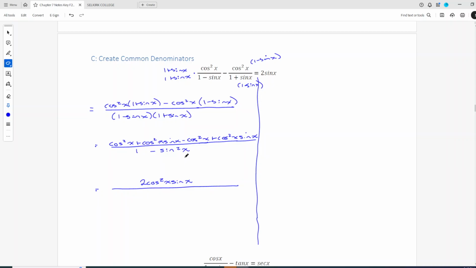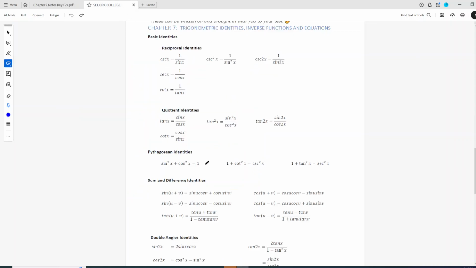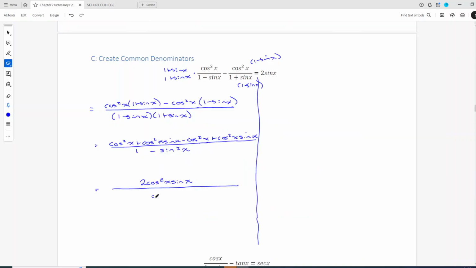I have a glaring identity. I'm going to replace 1 minus sine squared x with cos squared x, so that this one is going to be a cos squared x, and then I can simplify. Boom, boom, and I am left with 2 sine x. So again, this one had looking for glaring identities in it, and it had creating common denominators. There is a third way of solving this problem, but again, we need to learn another skill. I'll just say it though, if anybody sees cos squared x as 1 minus sine squared x, that's kind of the way to go, but then you have to factor which is coming up.